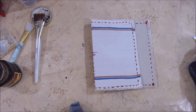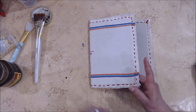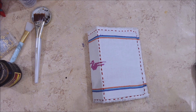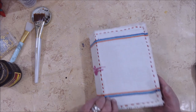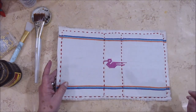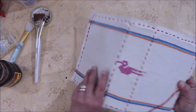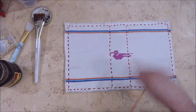All right, so speaking of plans not following through the way you expect them to, I came back and started filming once I got my embroidery floss. I got some red, and I was sewing around, and in the middle of it all, our electricity went off, everything went off, and when it came back on, that portion I had started filming was gone. Fortunately, I hadn't done anything extraordinary. All I did was get some red embroidery floss and just did a running stitch all around the edge and here on the spine. So, you know, no big deal, just a running stitch all the way around, and that's all I've done.